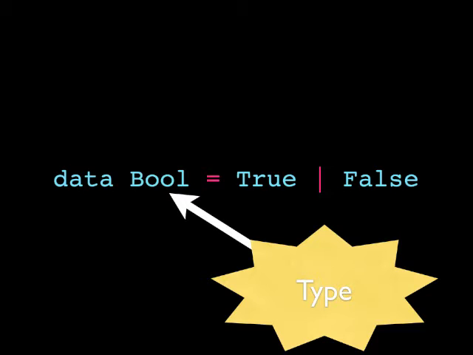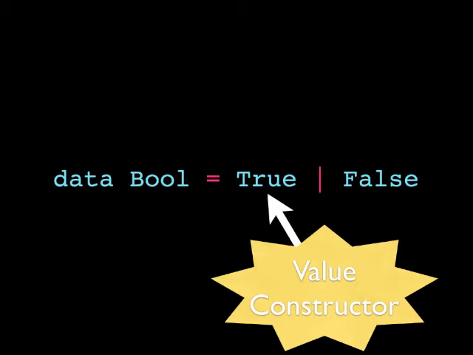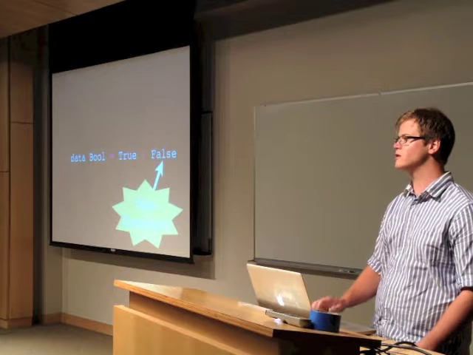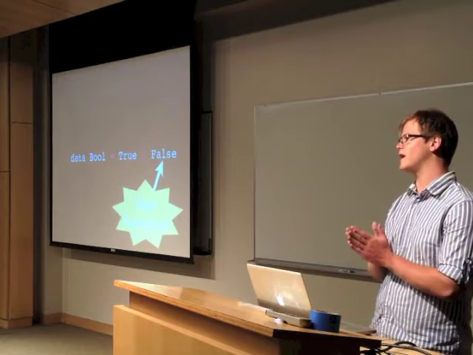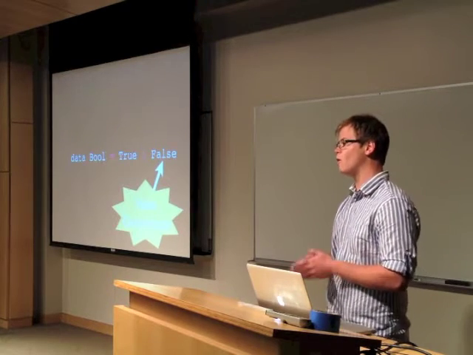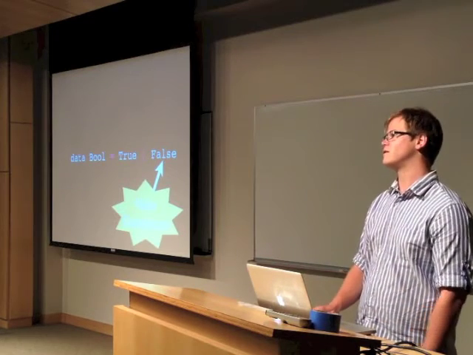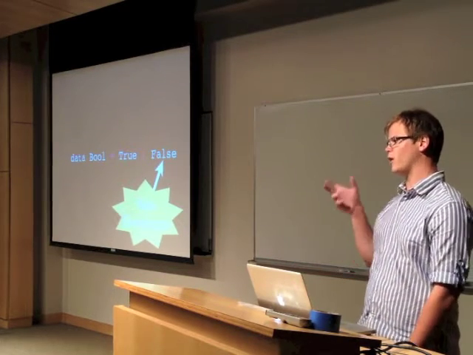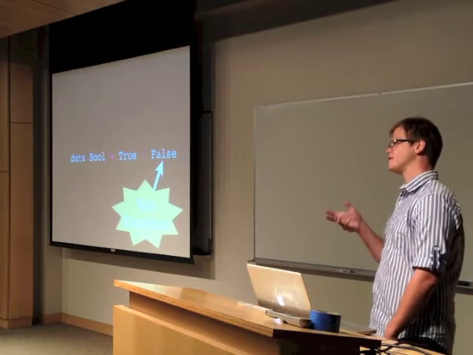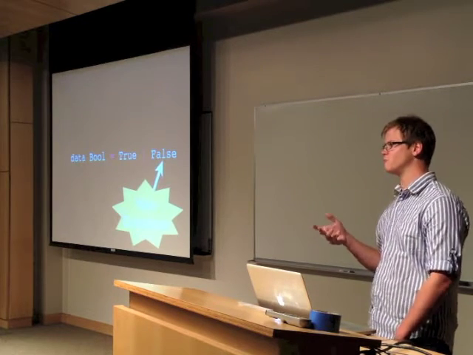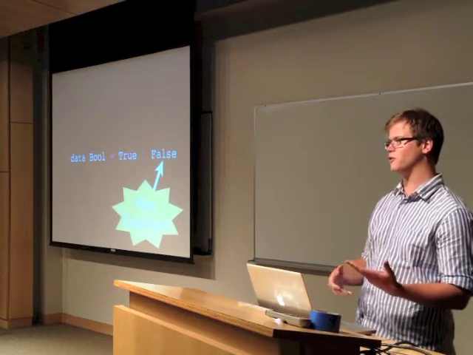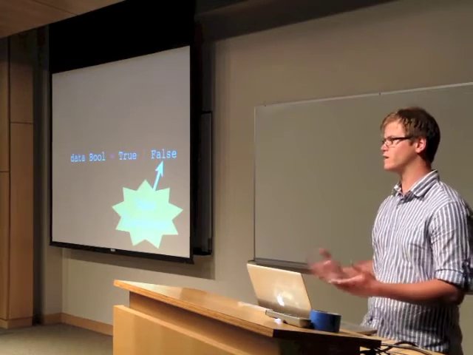So pretty straightforward. We say the type, right? Boolean. So data is a keyword, then you give it the type, right? And then you get your value constructor. You got your other value constructor, right? So what we're saying is that a Boolean can be true or be false. That's it. So the nice property here is that we're not breaking the type hierarchy that you get in Ruby, because Ruby does a weird thing where they say true class and false class. It's really weird, but that's how they do it.